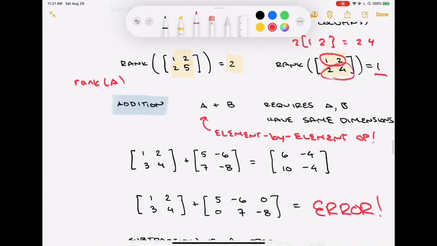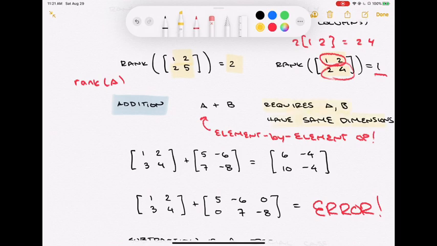Okay, let's talk some operations between either vectors or matrices, and we'll start out with the most basic operation of addition. If I take a linear algebra object A, and I add it to another linear algebra object B, let's just call them matrices because we know vectors are special cases of matrices, so by dealing with matrices, we're actually covering all of it. If I take a matrix A plus a matrix B, for us to be able to add them together, there is a requirement, right?